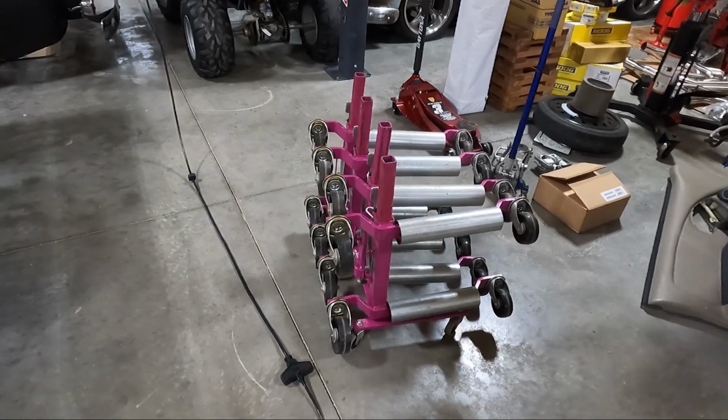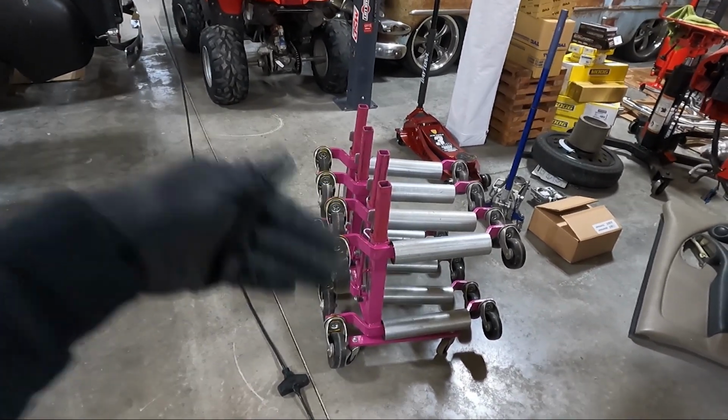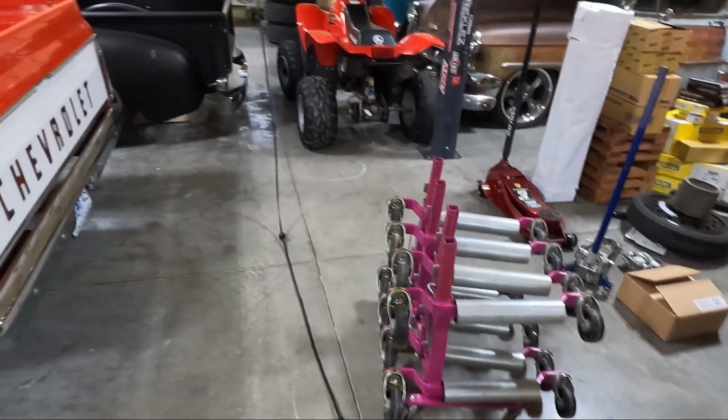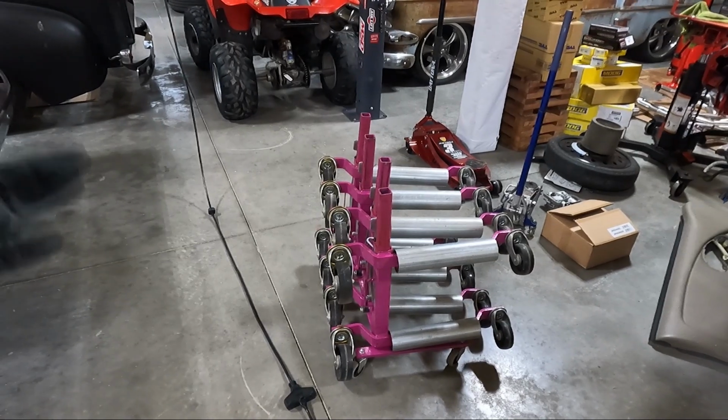The reason they did that, guys, is for people that use tow trucks and wreckers, and let's say you have a wheel folded in where you can't get to the pedal, they make a left-handed one. So really, a guy would only need one left-handed one if he were doing stuff like that. But for what I'm doing here in the shop, these will work great being all right-handed pedals. But I wanted to show you how they worked.